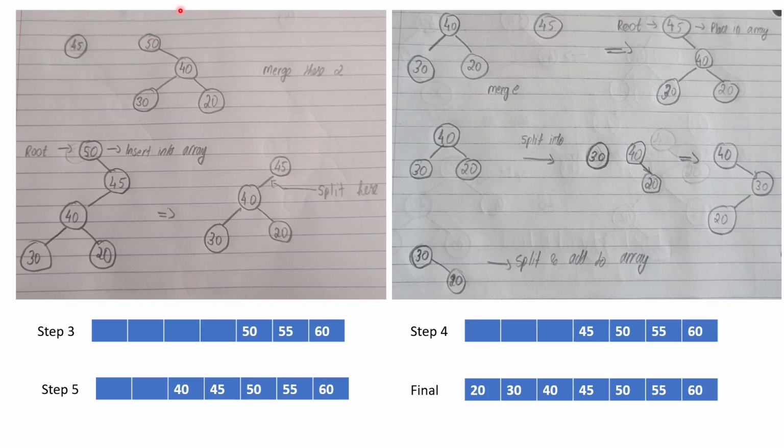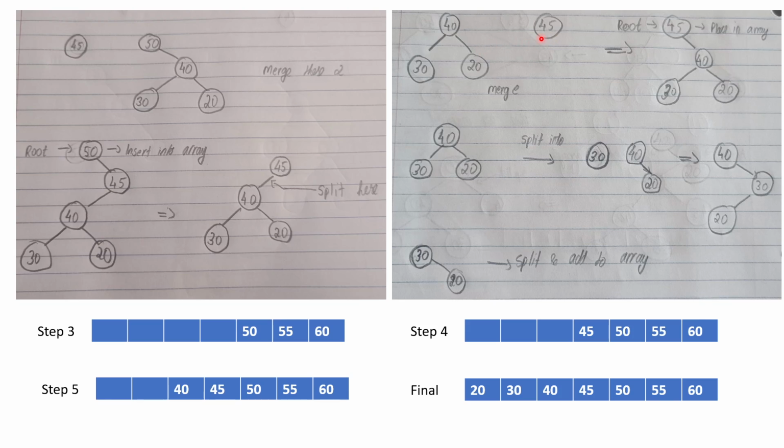So again, we obtain two heaps. The two separate trees are merged again using the merge function, and from this we have the value 50 as the largest node, and that becomes the root node, and this is removed and moved into the array. And this is the array at the end of step 3, and we continue this process again between these two trees.